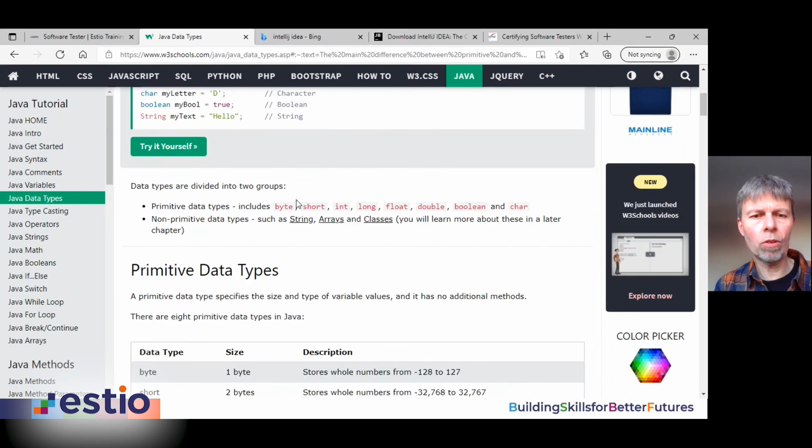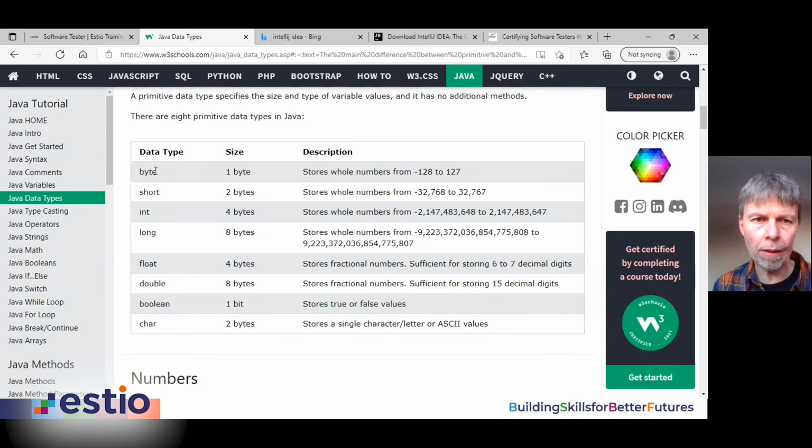The different data types are listed on there as well, and the amount of memory that each one occupies. There are numeric ones, and these are primitive data types. You can classify them into primitive data types and non-primitive data types. A primitive data type is the fundamental basic that's built into the software, whereas a non-primitive data type can be created by programmers, a more structured data type built on top of the primitive data types.